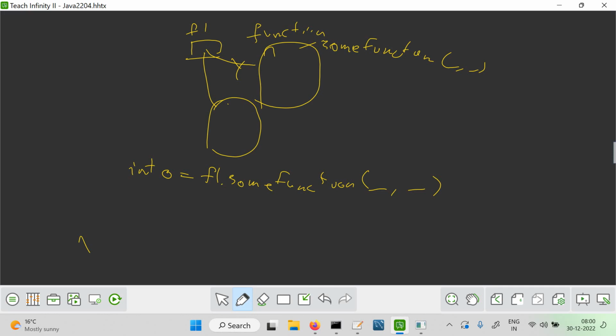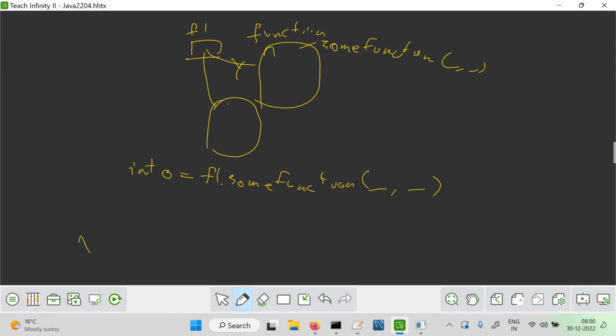There's no dot class file here. If I'm going to compile this kind of lambda expression code, that lambda expression is basically another class definition which is implementing the interface called function 1.